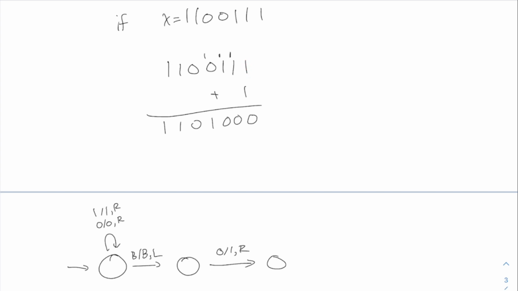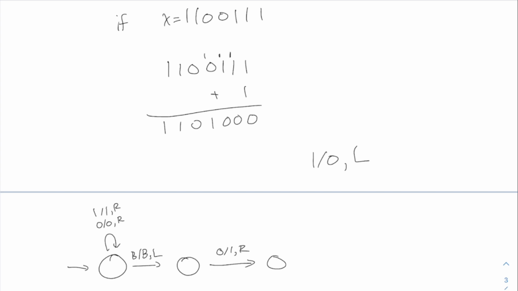It's a 0, right? Because I'm adding 1 to it. So if I'm in this digit and what I see is a 1, the answer should be a 0. So there's going to be an arrow down here that looks like 1/0, right? Because if what you see on the tape is a 1, the answer should be a 0. Then you should move to the left because a carry needs to propagate to the left. So actually the arrow is going to be like that.